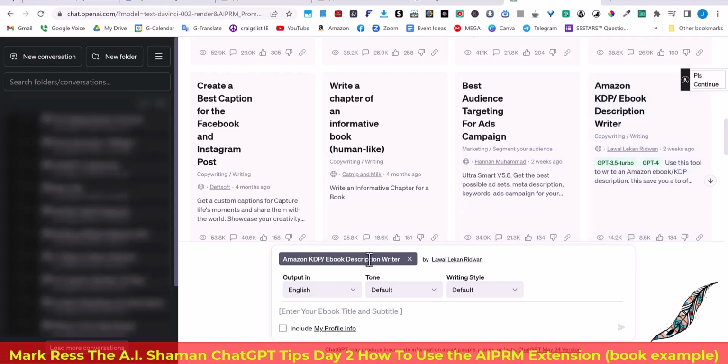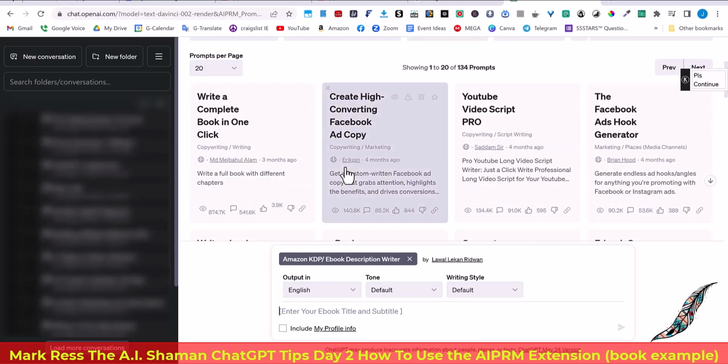It puts the title here, the author, and then like a brief placeholder or instructions for you on what to do there. So if we come back up to the top and we start to scroll down row by row, write a complete book in one click. If you clicked on that, notice that it changed here. It has the name of the prompt, the author, and the topic that you want to write a book for. Say for example, I want to write a book on sound healing. I'm just going to do this basic, simple, enter.